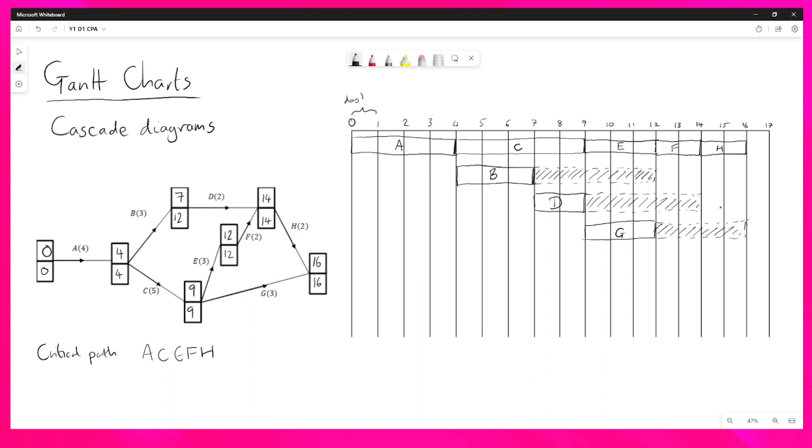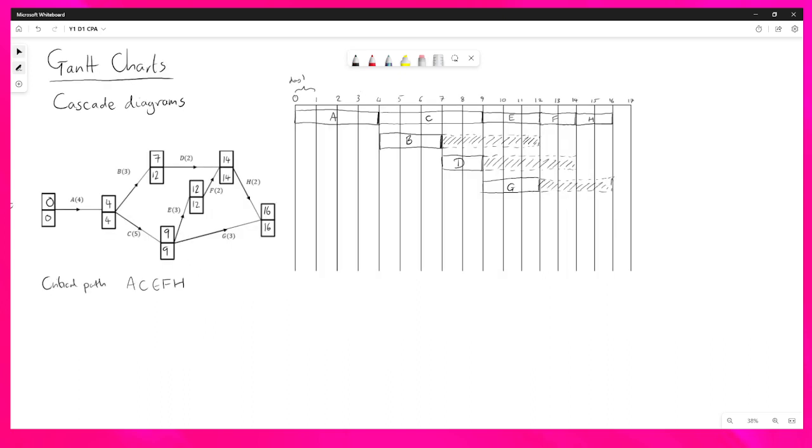The shaded in areas on the non-critical activities, you can see the length of those is the float of those activities as well. So that is something that, again, once you've calculated them, makes drawing these diagrams very straightforward. So what can we do with cascade diagrams? Well, the first thing we can do, and one of the main things that they're going to ask you to do, is to say what activities must be happening on particular days and which ones might be happening on particular days.